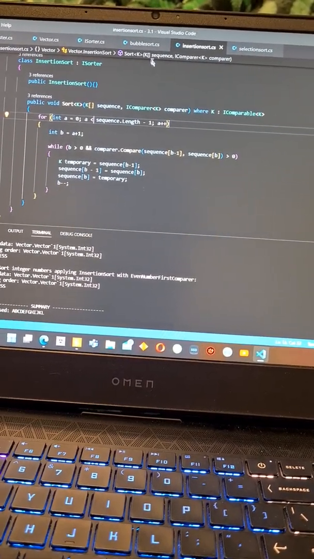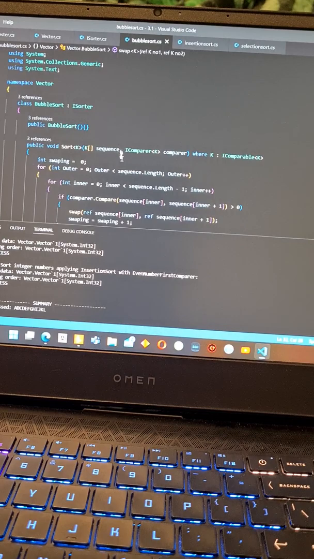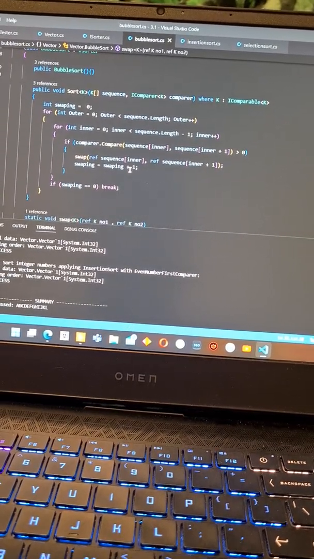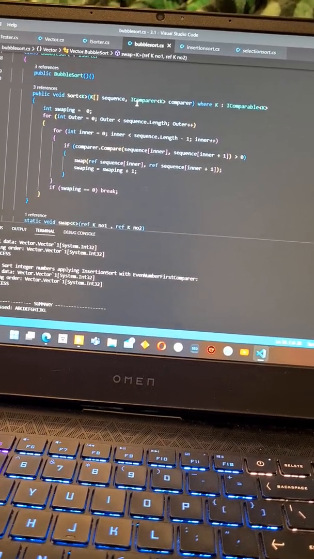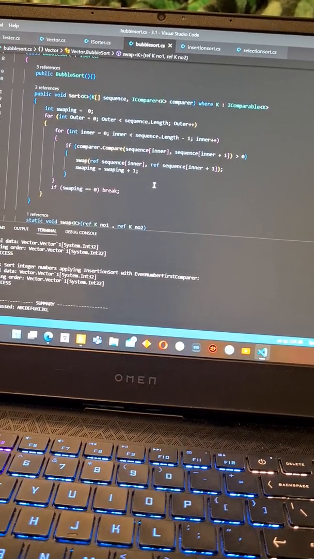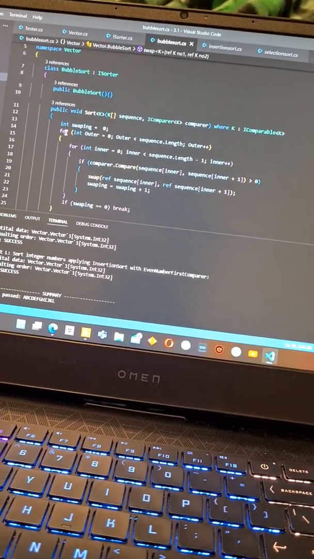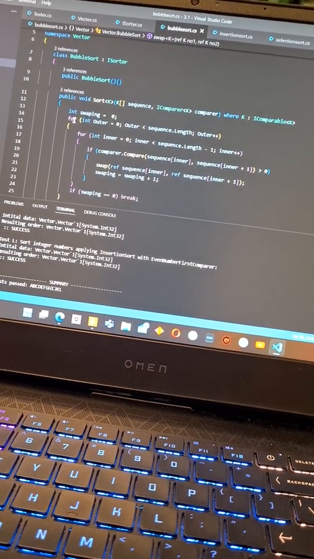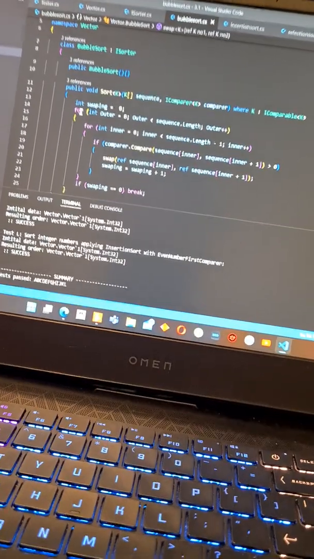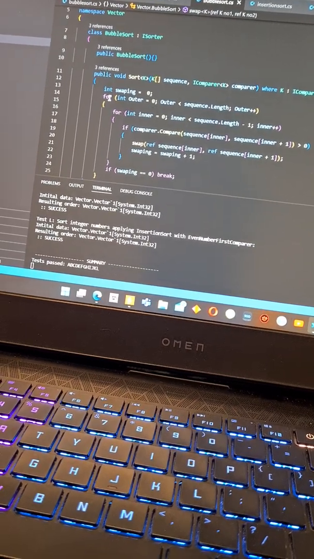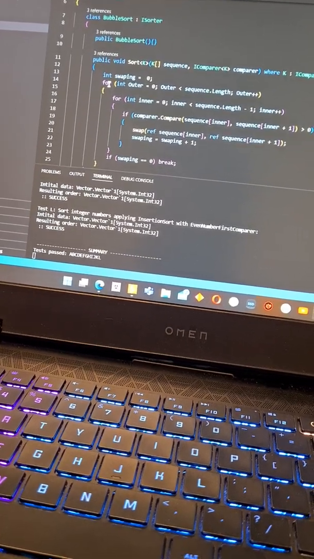Now I will be moving on to the bubble sort. So in the bubble sort, there is again the inheritance from ISorter, and there is a public array, and we're again using the comparer right here. And in this one, we are using the for if loop as an outer loop. So there is an outer loop and an inner loop in here, and in both the inner loop and outer loop there's an increment of 1. And with the inner loop, it's going to compare both the values over and over again, and it's going to keep comparing them and putting them in their right place, until it sees that everything in the array is in order.